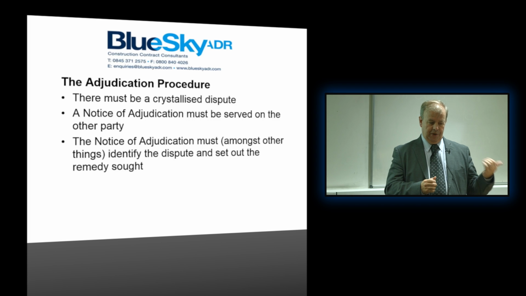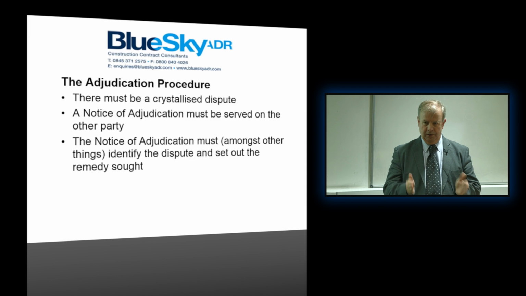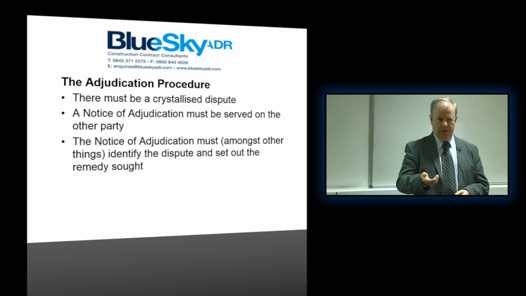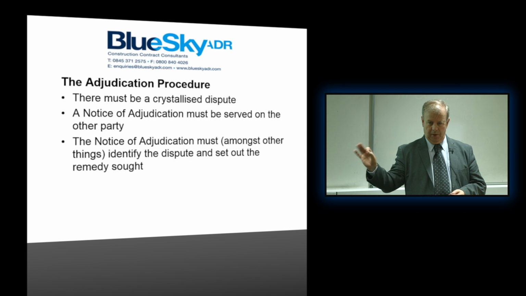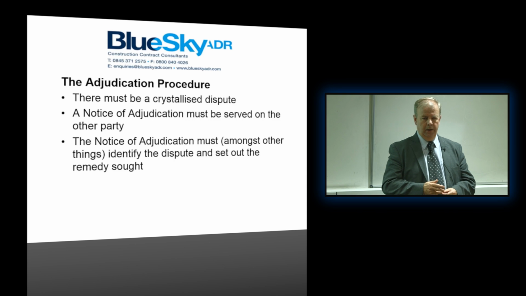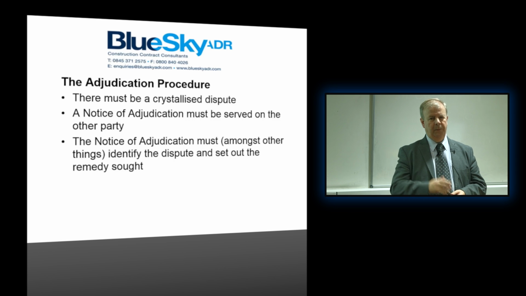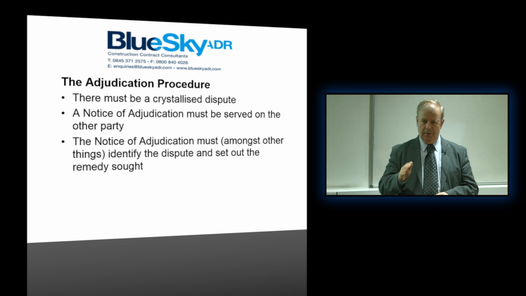So, for example, the document might say, we've got a dispute, we put an invoice in for £1 million, the other side didn't pay it, therefore the dispute is we want to be paid £1 million. They call that the redress: we want to be paid £1 million. Now, the jurisdiction is set by that. So if you go to adjudication and the adjudicator decides after all this process, actually, I think it's £900,000, he can't decide the £900,000 because you said, I want £1 million. You didn't say I want £900,000, you said I want £1 million.